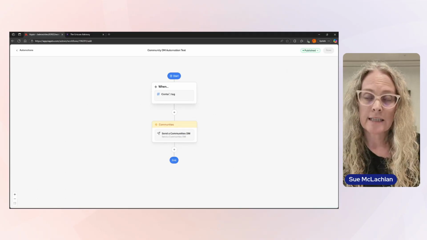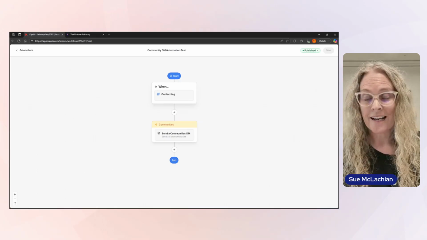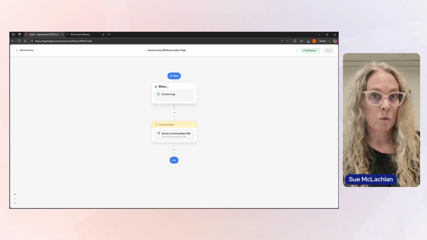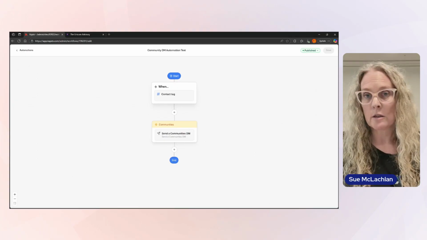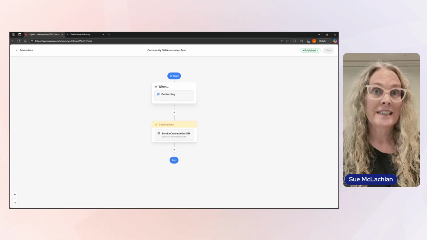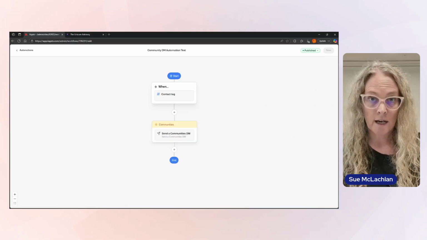You may want to send a DM in different situations, perhaps when someone first joins your community. So sending them that direct message, welcoming them in, giving them a little guide to onboarding. It may be something that you can do if you're really community focused, to DM rather than send a confirmation email, or it might be something that you do alongside it.